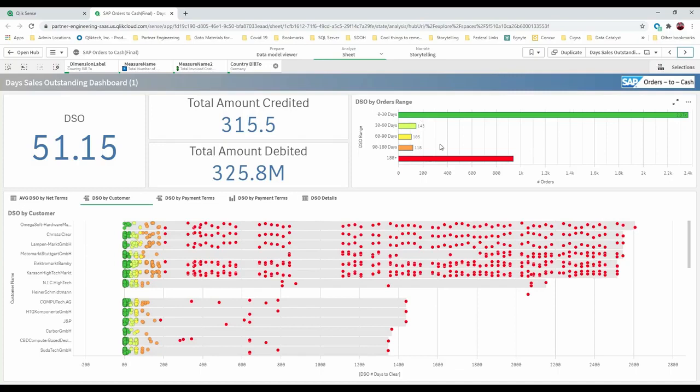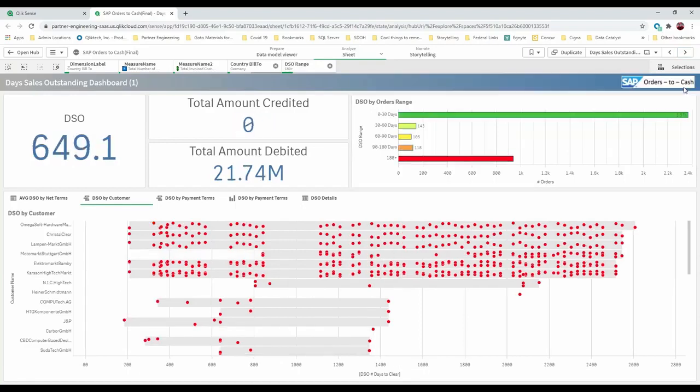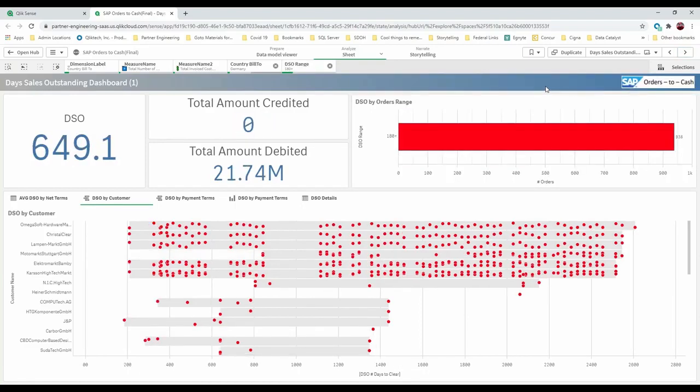Well, maybe what I want to do is focus on just those that are 180 days or greater. And now I can see by customer which customers have these. Is this a process? Was this a one-time thing? Or is this a typical pattern for them?